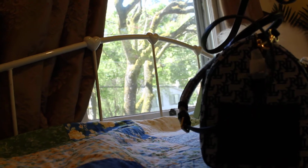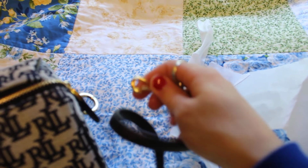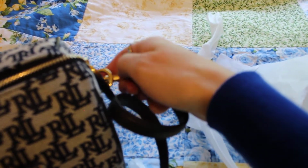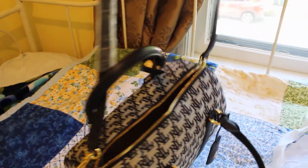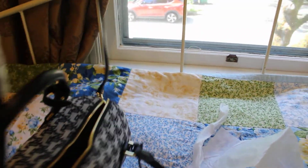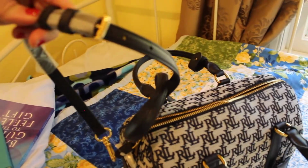So here is the strap. Let me show you. So yeah, kind of curled up there, kind of weird, but it clips on the side. It's kind of a thin strap. But yeah, you have gold tone hardware. Perfect. So I can't tell because I'd have to try it out, but by the way, I'm going to keep this, you guys. So, well, I accidentally put it through that. So it could almost go, yep, it could go crossbody and not shoulder, because I can tell it's not put on the shortest loop. Pretty sure. If not, I can always create another hole, but I want it crossbody if I need it.